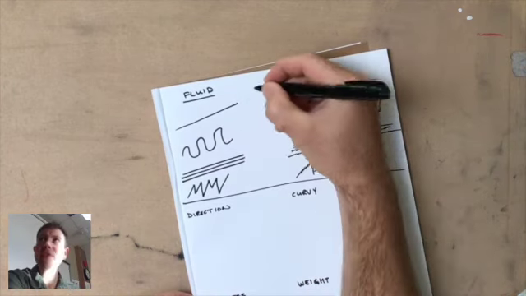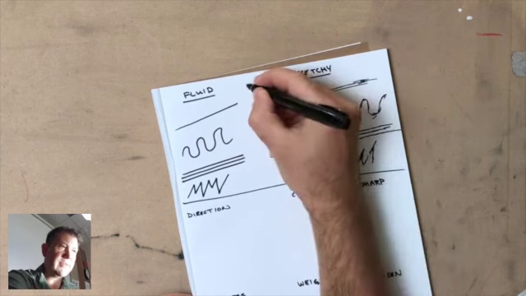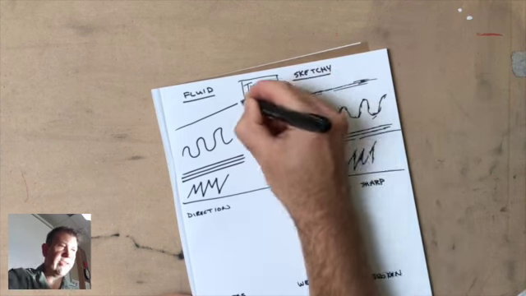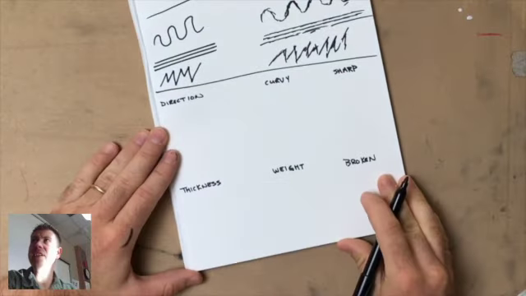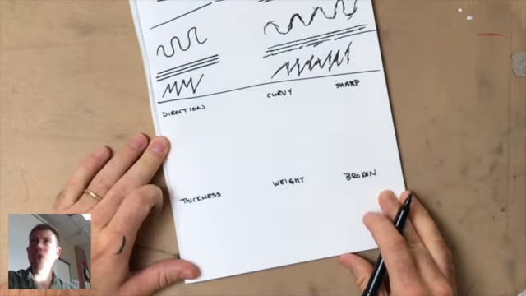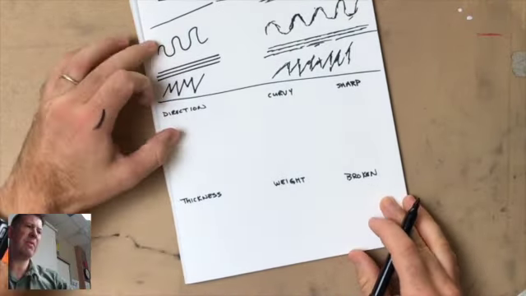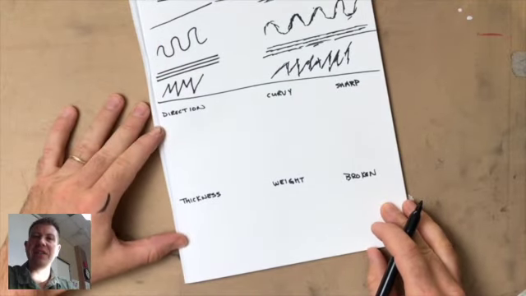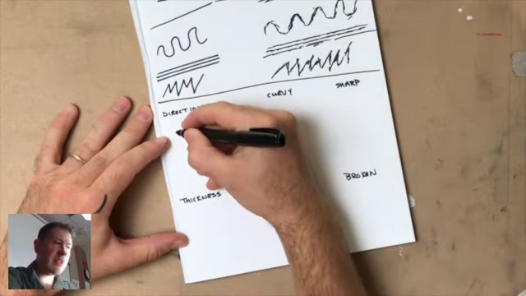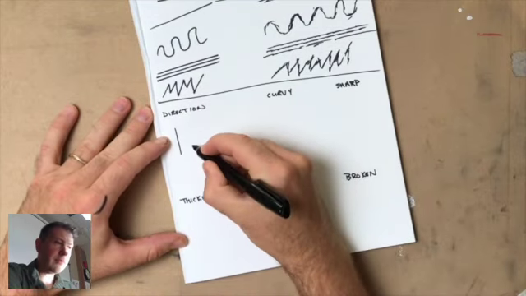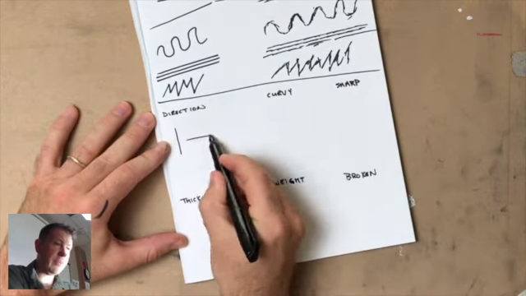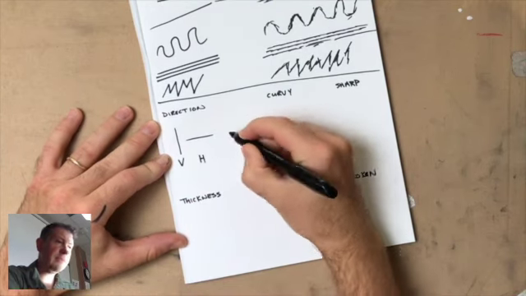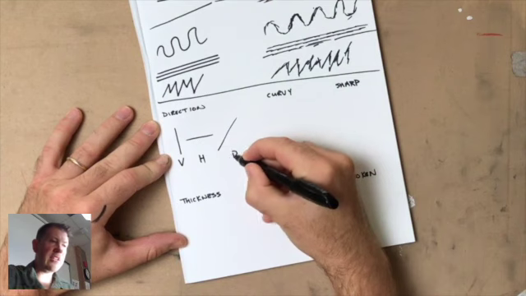Right, so we refer to these as the two different types of line. Down here, we have the different qualities of lines. So we can make these different types of lines using these specific strategies here. When we're talking about direction, there are three directions that we need to be thinking about. We have the vertical line, the horizontal line, and the diagonal line.